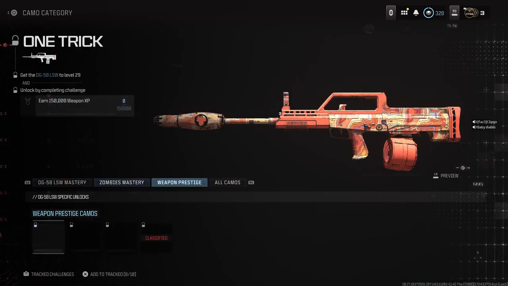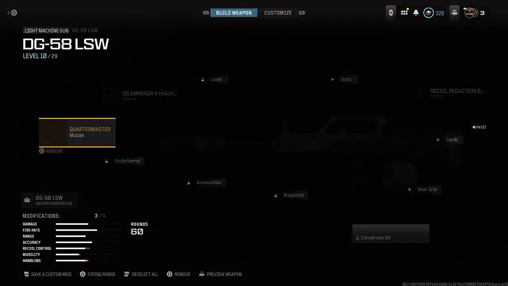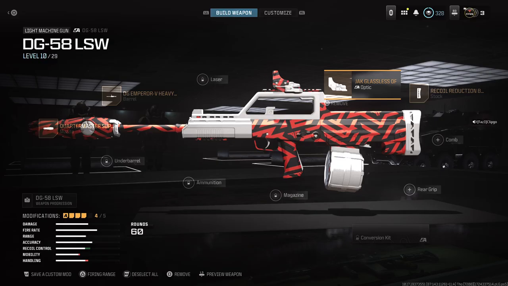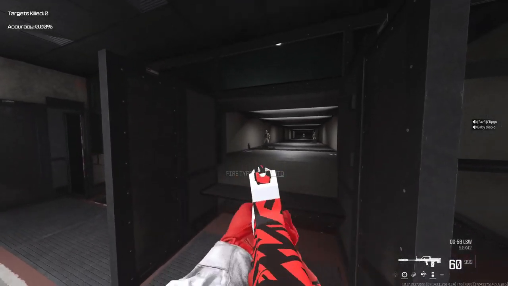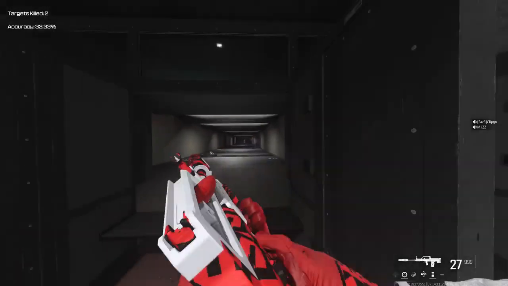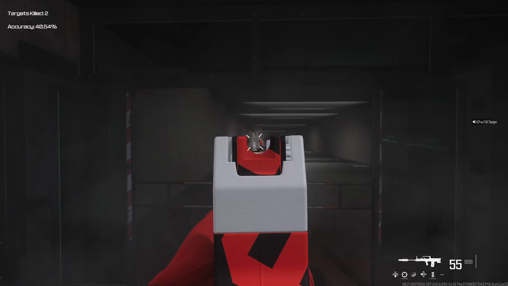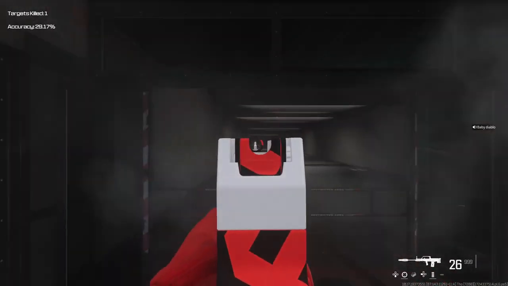Yeah. Or if you don't want the recoil stock, you can use a scope. This is a banger loadout. This is literally a banging loadout. I mean, that's zero recoil, kind of. Like, basically just zero recoil, bro.